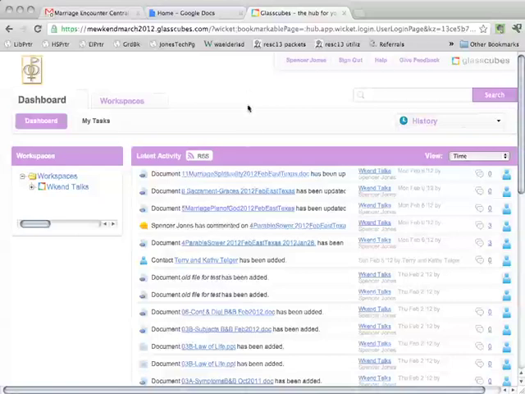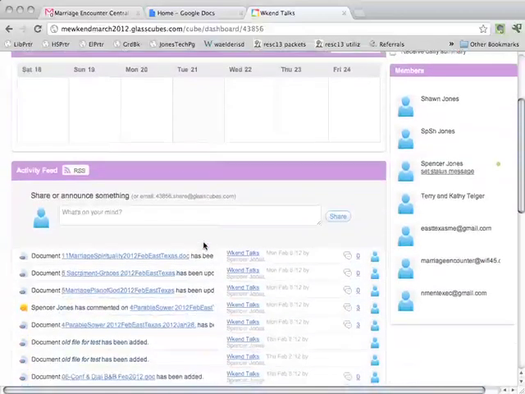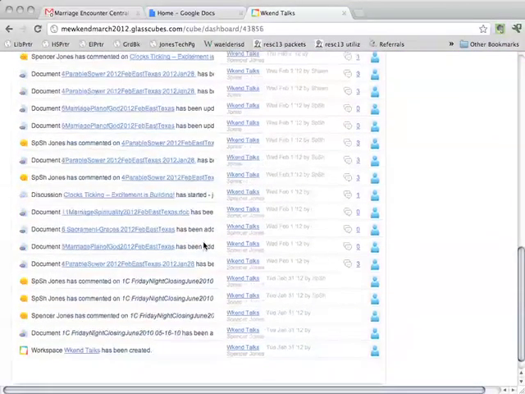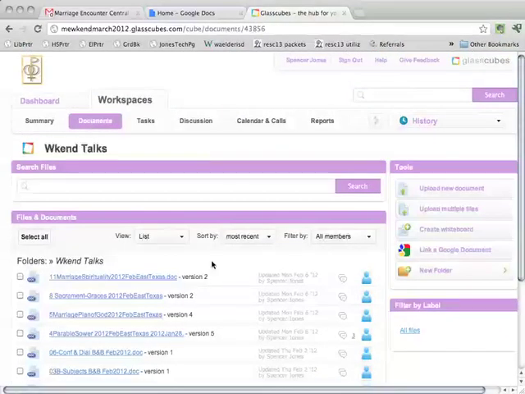When you log in, it shows the latest activity, and so there's quite a bit to it. The simplest way to narrow it down is go straight to the workspace that you're wanting to work in. And so it's got a little brief week calendar and the most recent activity. It can still be considered a little overwhelming to use. You can go to Documents, and then there's the talks.